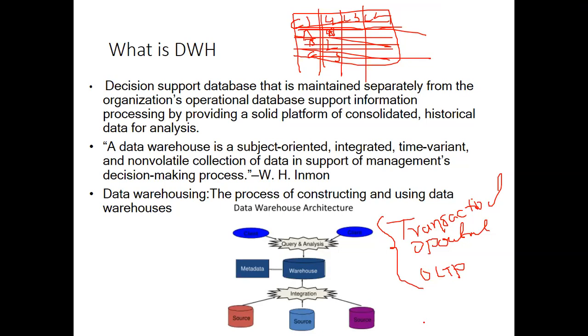But when the data keeps on increasing, you are using the same database for the queries, for the reporting. At the same time, you are using the same database as your operational database. So transactions are also getting stored in the same database, and you are generating the reports in the same database. What happens? The load on the database keeps increasing. Then there will be a performance hit.